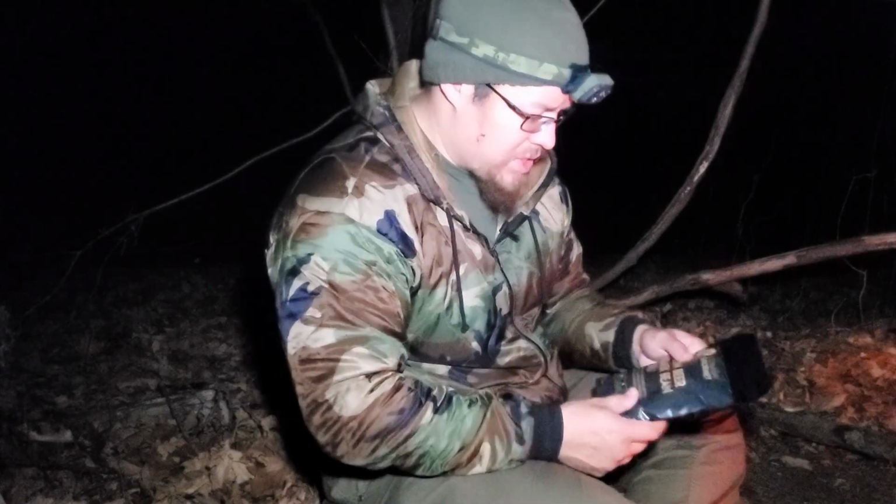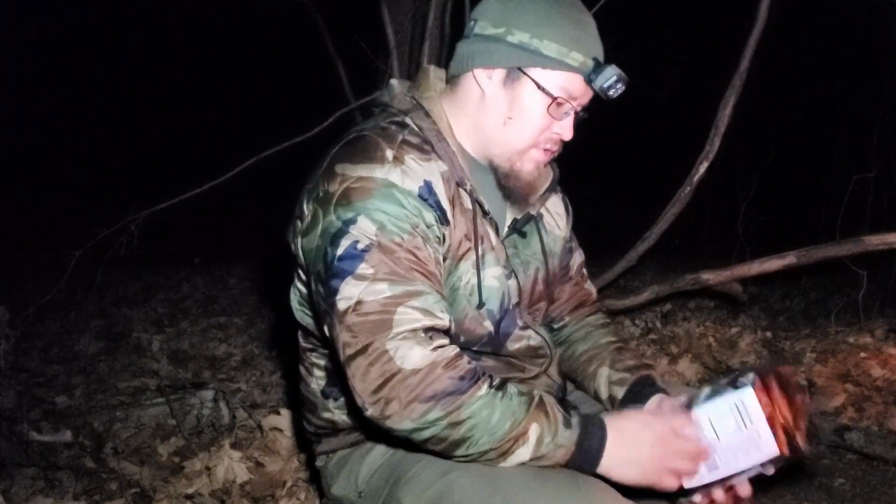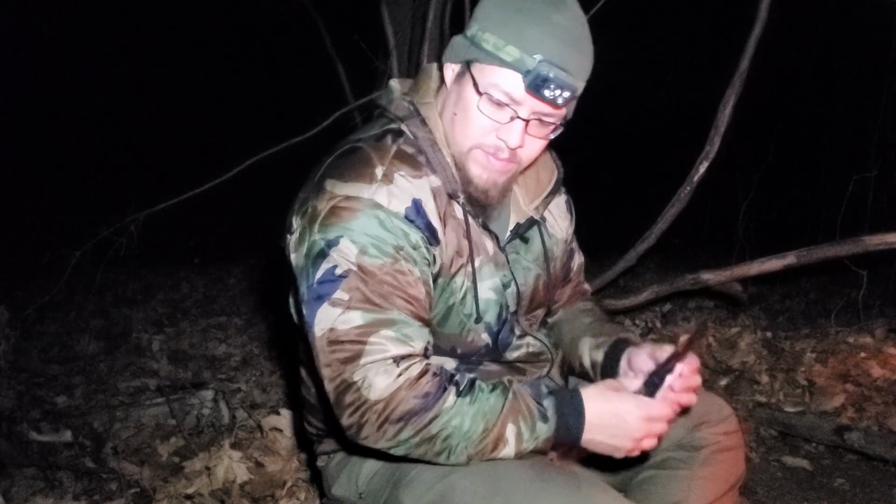What we're gonna have for dinner tonight is that Stowaway Gourmet bison beer black bean chili. I've heard great things about it, so I've been waiting to get out in the field and try some of this out. We'll make that up and just relax for the night tonight.